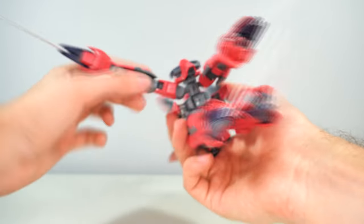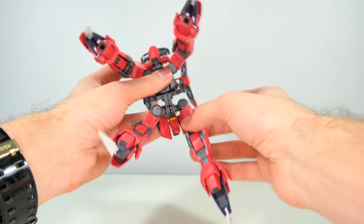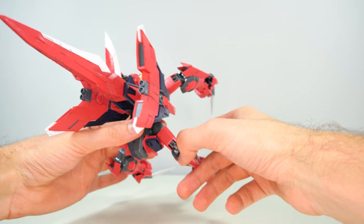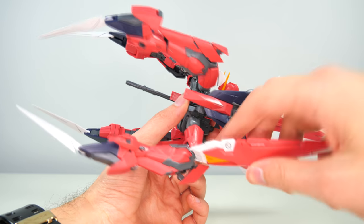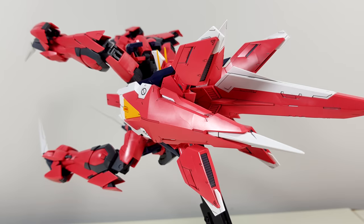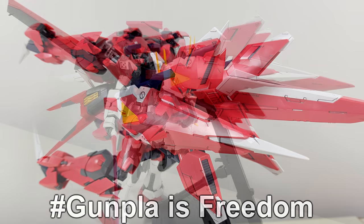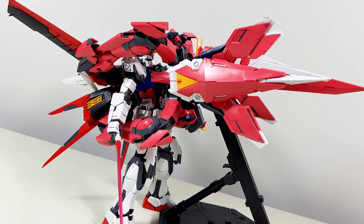Anyways, let's transform him to the much easier to pose shooting mode, which involves a few more steps than you might expect, especially if you want to go all out and also fold out all of those master grade gimmicks. And let's not forget about the gun and the shield either. I know you're supposed to mount a gun facing backwards, but personally, I always thought it made more sense to have it facing forwards. So that's what I typically go with. And now your Aegis is ready to grab onto the Strike Gundam.